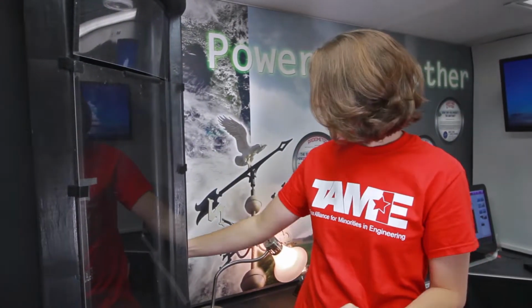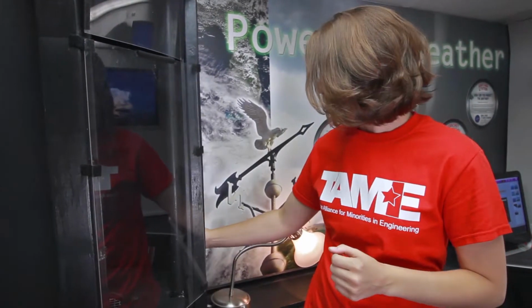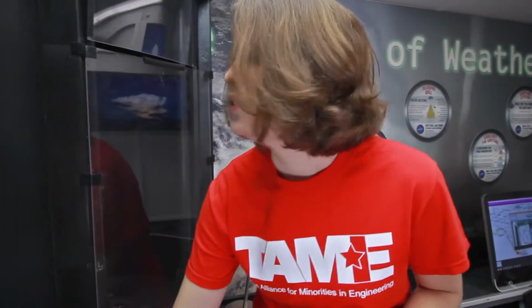So our first exhibit in the weather content area is going to be the exhibit closest to the Trailblazer entrance door. That way in all of the content areas, the kiddos move around in an organized fashion. So we have our big tornado right here, which is really awesome, and we also have tornado tubes. Now this is going to make a little bit of noise, but I'm going to turn it on and we're going to watch how the tornado forms.